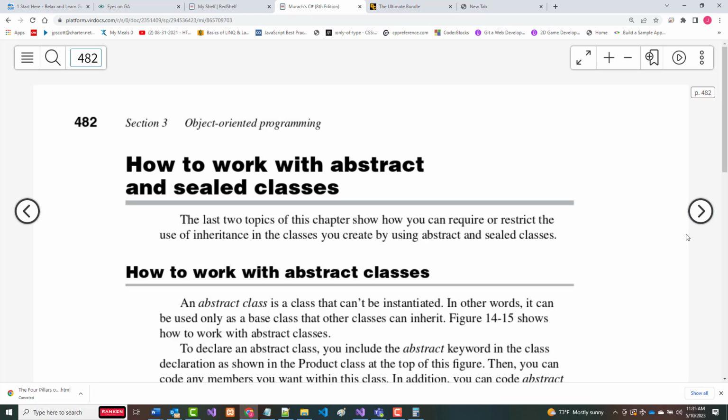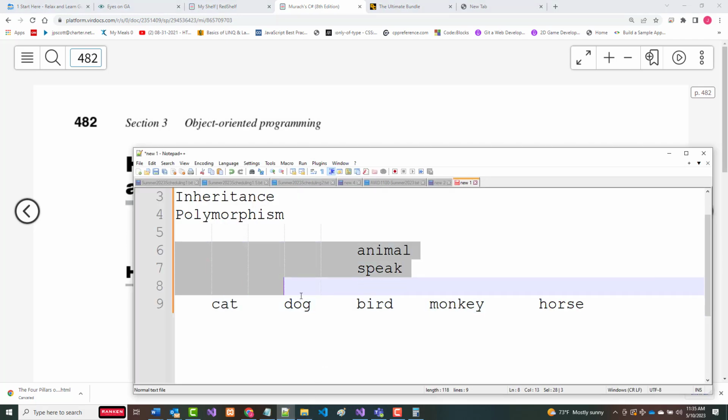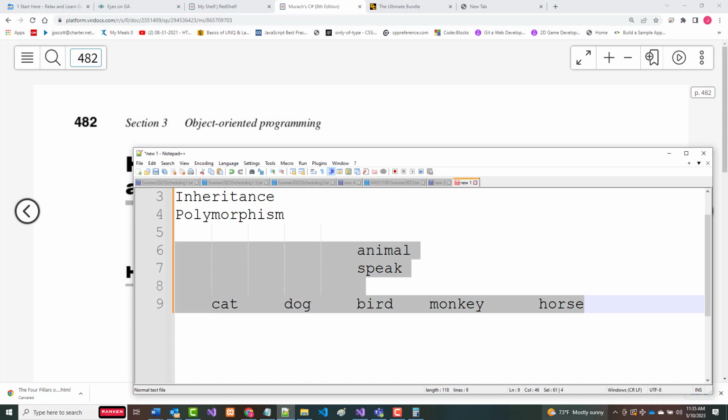All right. Now, for whatever reason, at the end of this chapter, because we only have about 4 or 5 pages left, they take a couple of the most important topics and they throw them off at the end, and they give them very little play. Okay? If you remember earlier, I showed you this right here, this thing. And it's not the same thing, but it sort of is.